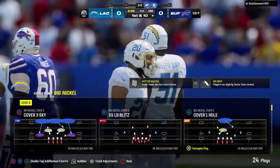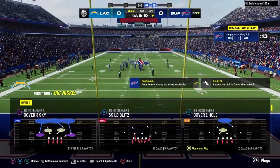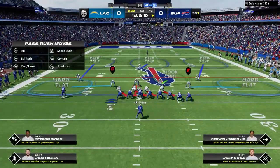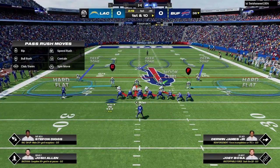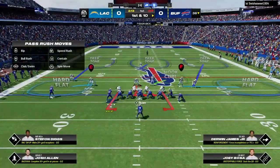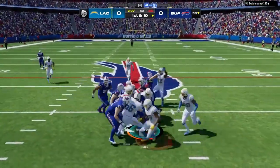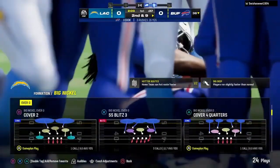2nd and 2 is prime time for a little bit of a gamble, isn't it? Open up the playbook, go play action, toss that bad boy deep. But in this situation, go ahead and give it to your back. Let him pick up a 1st down. Keep the sticks moving. Allen going to audible to a different look. First down, here's the run with Cook. And they will only muster a yard here to the 38.